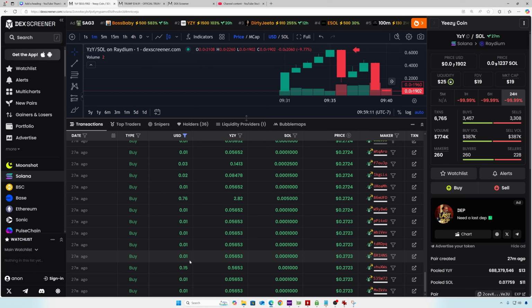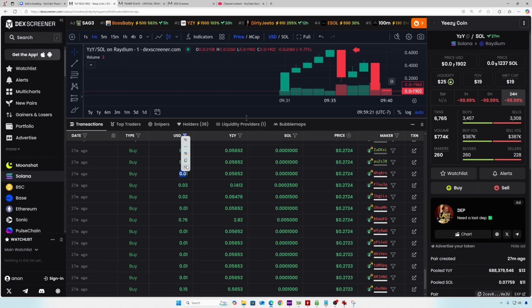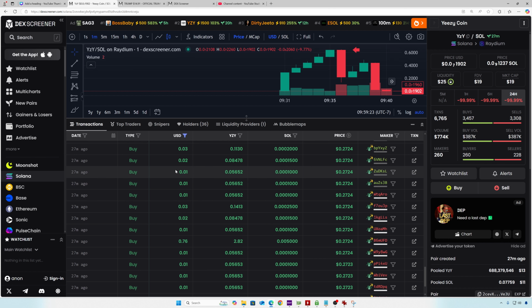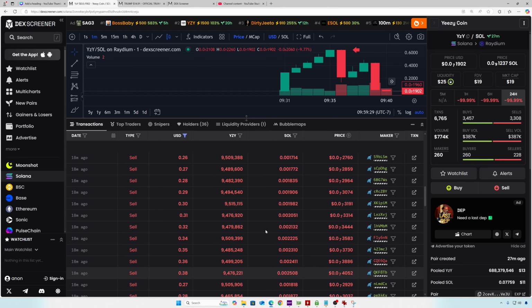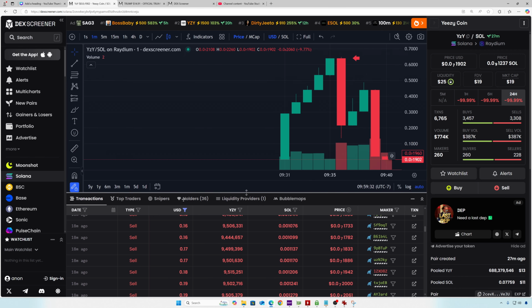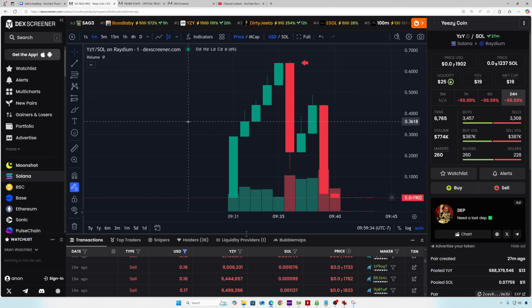Look, multiple examples here of them buying 1 penny worth. 1 time, 2, 3, 4, 5, 6, 7, 8, 9, 10. So those 10 buys, that's 10 cents right there. But they're faking all these transactions and they're making it look good. So that way, when you see this, because for the most part, a lot of people just don't do that much research on meme coins.